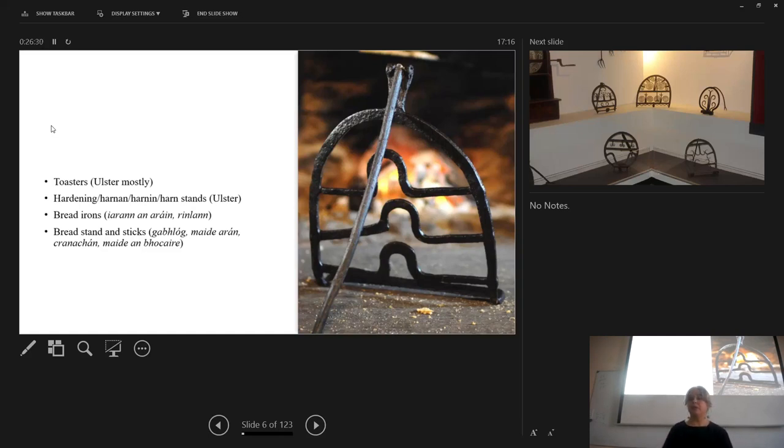And they've all different names, depending on where you are. So in Ulster, you hear them called oatcake toasters, or hardening stands. Outside Ulster, they're also called bread irons, bread stands, or bread sticks. And you can see all the Irish words that go with them there as well, all the different names. Because it's not straightforward, there's this whole kind of entanglement in this regard, and so there's no consistency across the board as to what they're called.